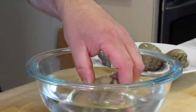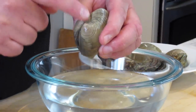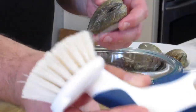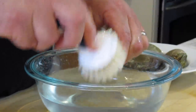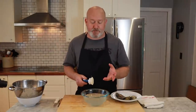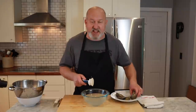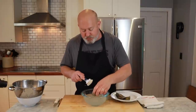Try not to submerge these for too long. I know they live in water, but fresh water will kill them. So don't submerge them for too long — leave them in a strainer after you clean them. There's lots of dirt in the little nooks and crannies of the clams. So I get a cheap brush — you can get one at Bed Bath & Beyond — and scrub all the dirt from those nooks. This water I'd consider more as just getting all the mud and muck off, not that it's going to make you sick.